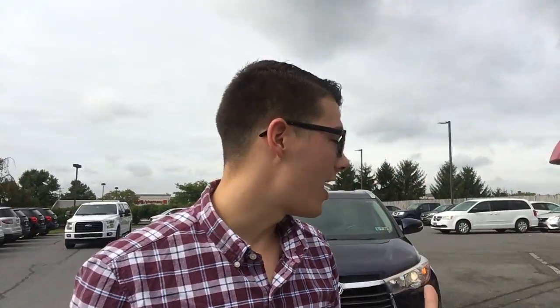That is the Highlander. Tons of features on this thing. It's super cool. It is a super stylish, sharp 3-row SUV. It is a cool mom car or a cool business vehicle. It can be anything you need it to be. I like it. Hopefully someday I'll be fortunate enough to own one of these.